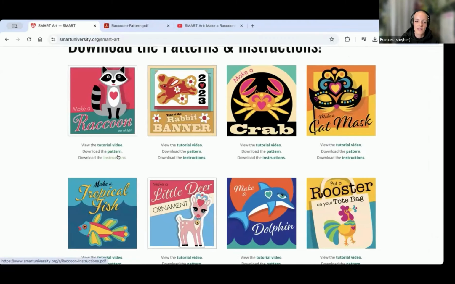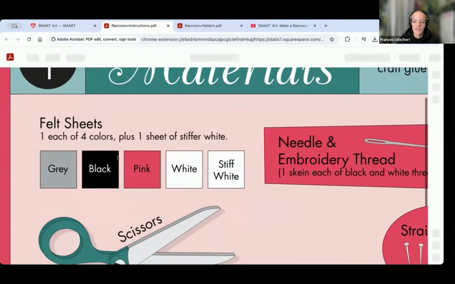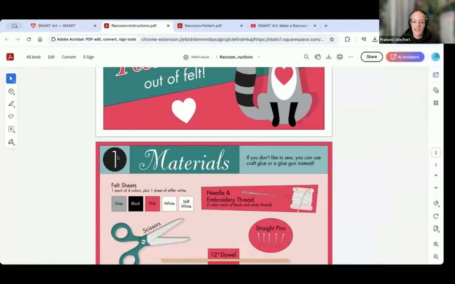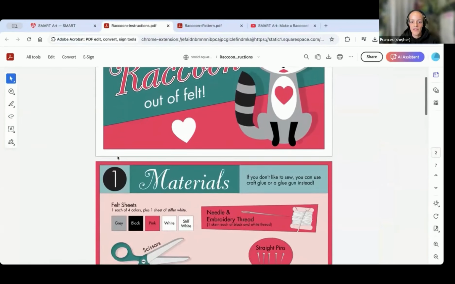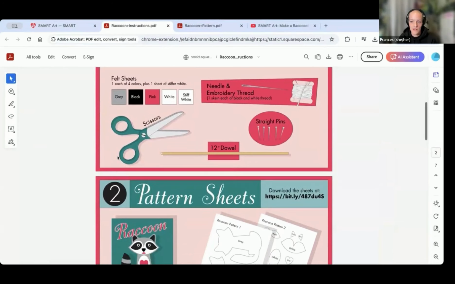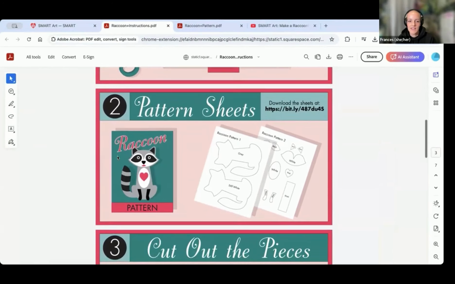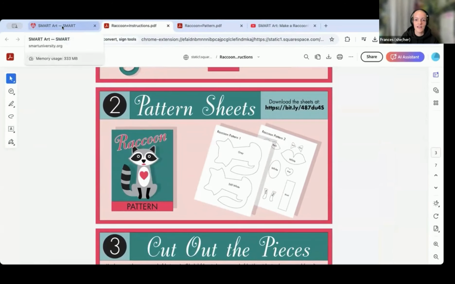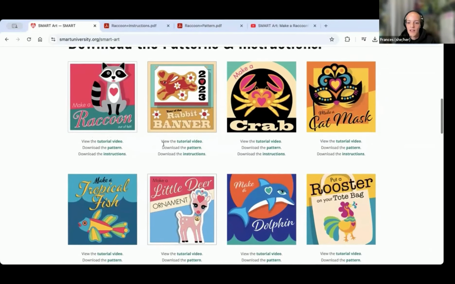And then the instructions, which are now shared just online. So you can go on here. Whenever I do the art kit, I go on here and keep my computer open to the instructions the whole time. So I make sure I'm following along with the parts that I need to see. All the art projects are on there. But that's a really good resource for doing your art kit.